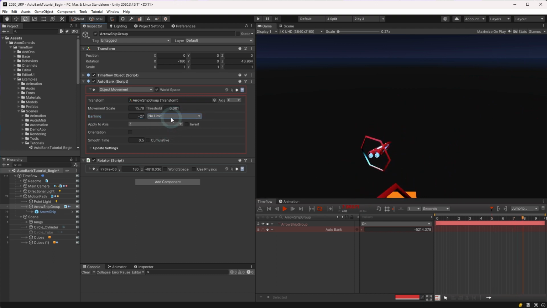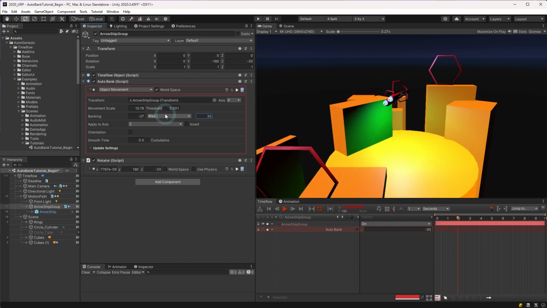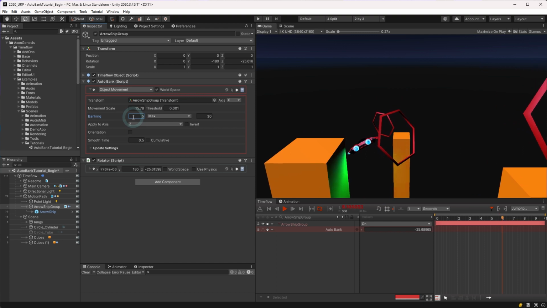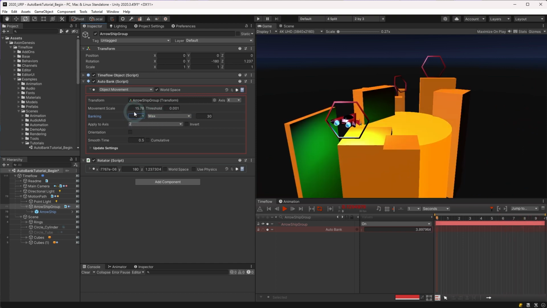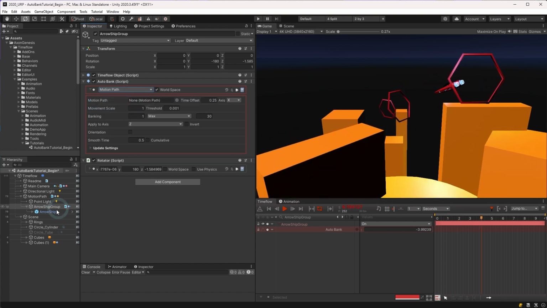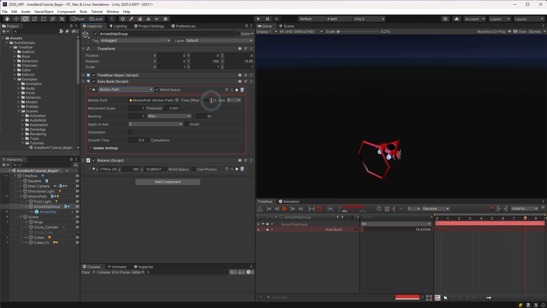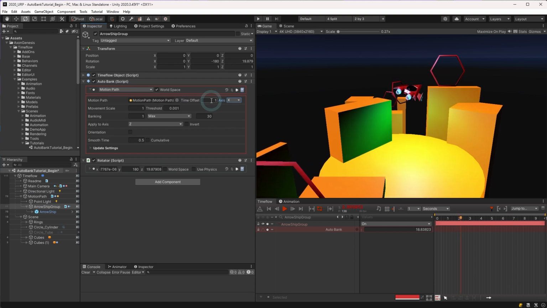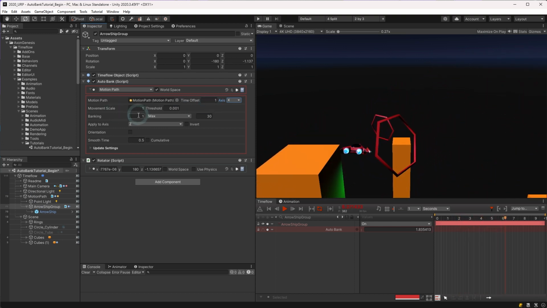You may have noticed that the rotation doesn't really look natural for a spaceship. It's currently reacting to the position changes of the object and is more like a ragdoll effect. What we can do instead is switch to the motion path as input, dragging and dropping the motion path object as a source. We can then set a time offset of say 1 second, so that AutoBank can look ahead and anticipate the movement along the path. We can then further adjust the timing and banking values as desired.